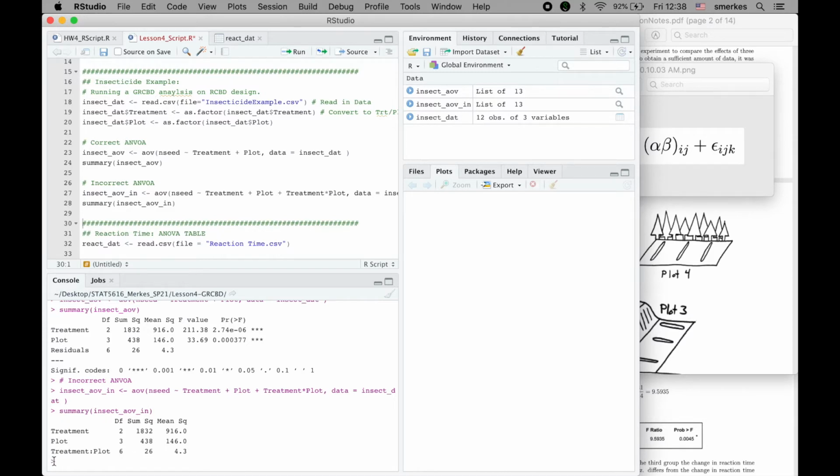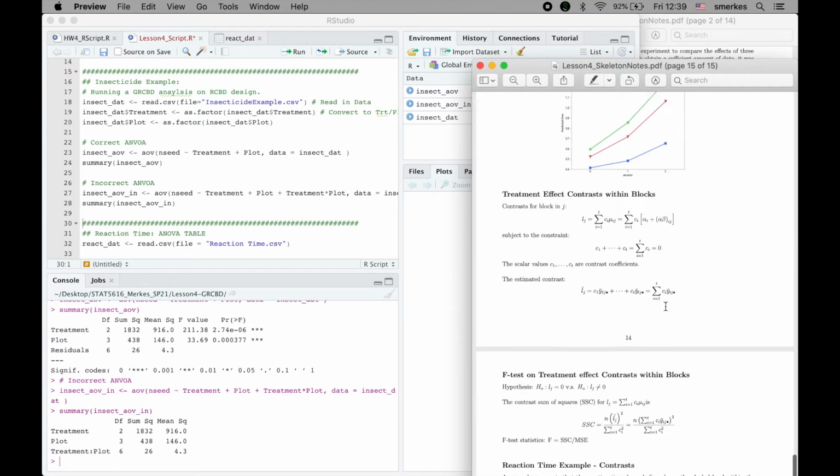interaction. And we actually don't even have a row for the residuals. We also don't even have F-tests and p-values for our treatment and our interaction, which we saw in lesson 4. This is telling us we have something wrong. And what's happening is we are using all of our degrees of freedom in this model, and we have 0 degrees of freedom to estimate our residuals or our error. Okay, so this is a great indicator that you're using a generalized complete block design on a randomized complete block design.